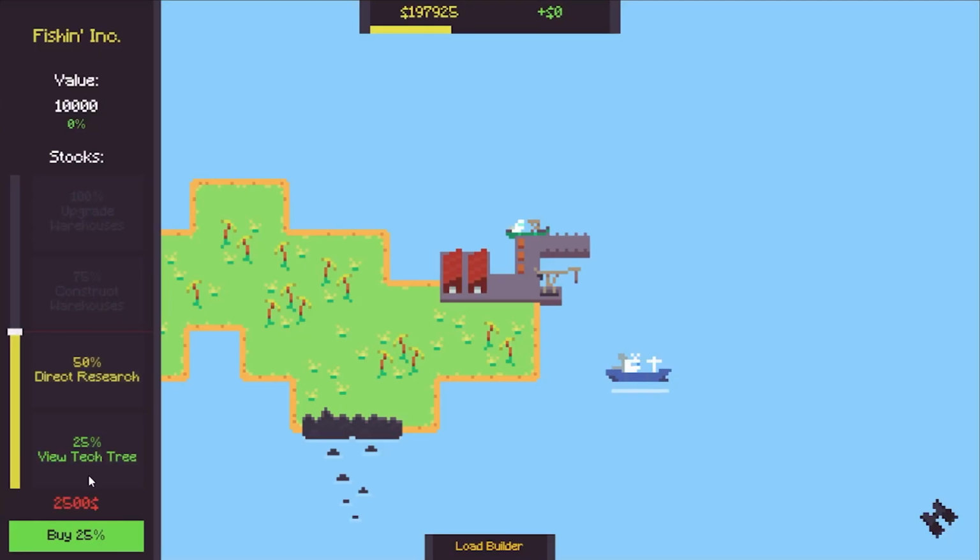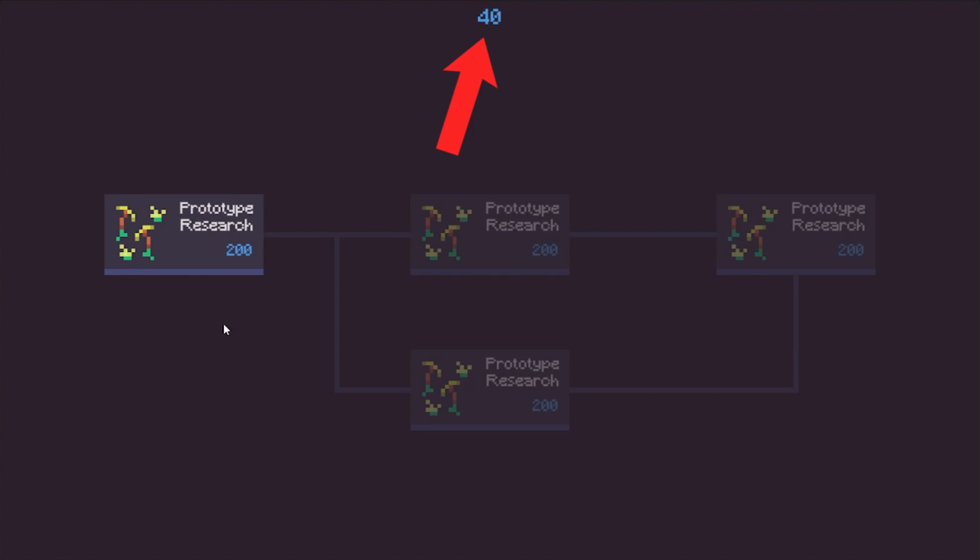Real quick, I want to tell you about the research system, of course. So when you buy 25% of the company, you can open the research panel. There it is, but you can't research anything yet. So when you buy half of the company, as I said, you can start researching. Up there you can see the research speed.